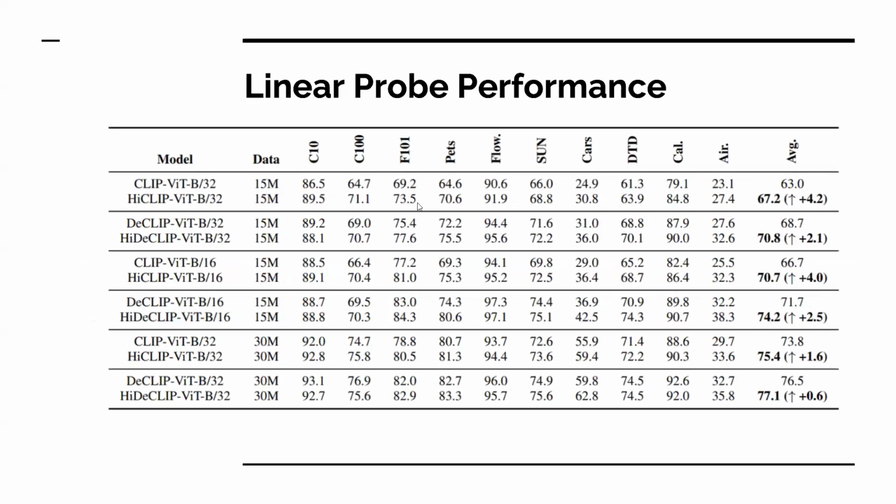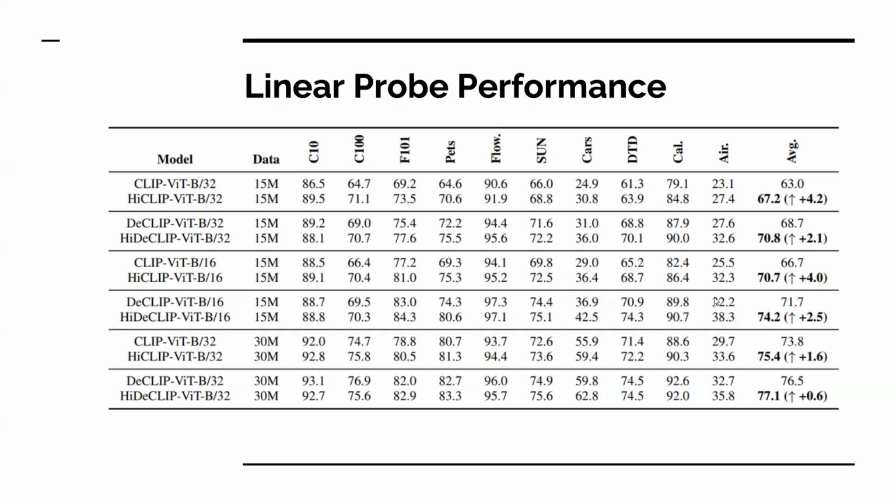And linear probe. So I wanna explain what linear probe is. Essentially, it's a method of determining the quality of the embeddings from a visual encoder. So in this case, we're gonna determine the quality of the embeddings from CLIP and HiCLIP's visual encoders. What's gonna happen is we take these visual encoders, freeze them, and attach a classifier on them, train it, and evaluate it on all these data sets right here.